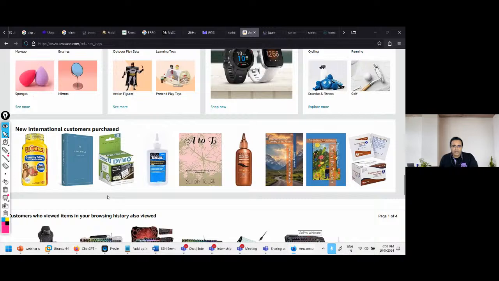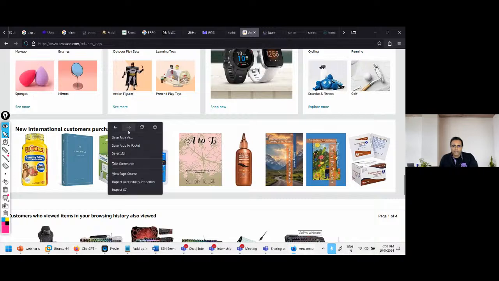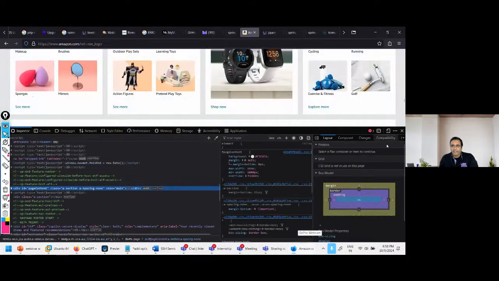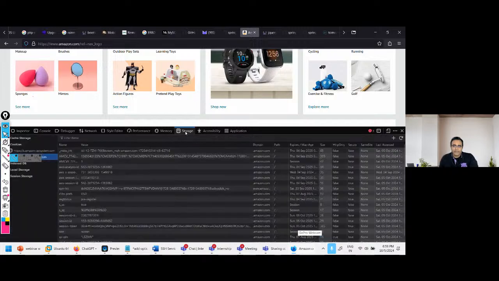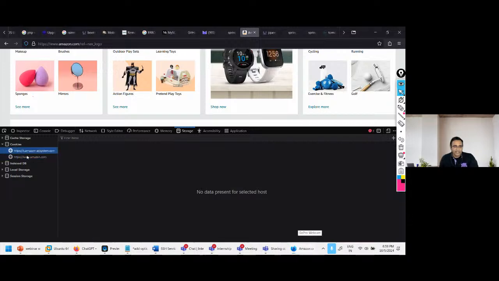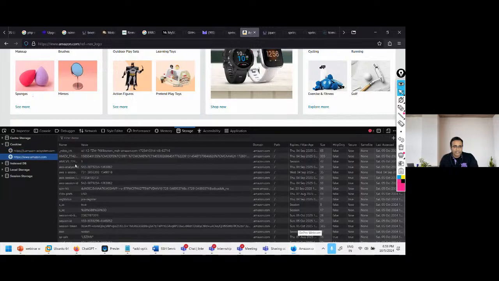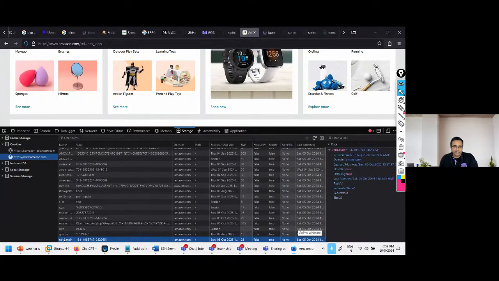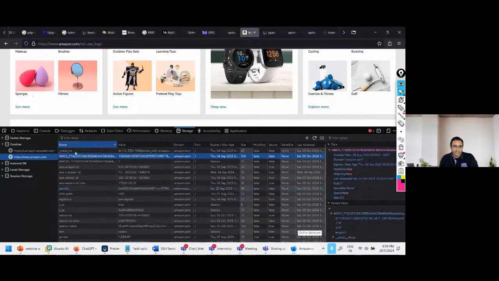If you right-click on your browser, you will get a lot of options. When you click on Inspect, you will get a lot of things out there. Here, I'm not really worried about all these other things for the current session. When you click on Storage here, you can see on the left side there is Cookies, and you can see there are a lot of things here. These are nothing but your cookies, storing some kind of information.